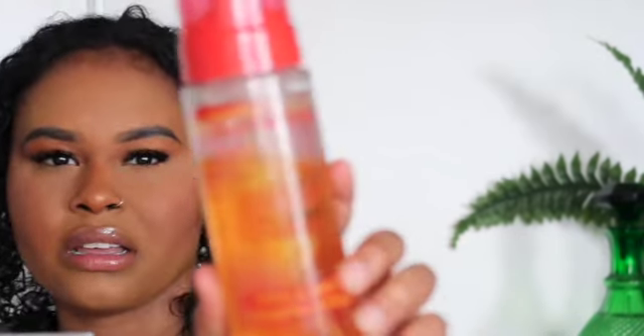Like I said, it's really thin. So the first product I go in with is the Cream of Nature Argan Oil from Morocco Style & Shine Foaming Mousse — this is what that bottle looks like. I love this product so much and I use a lot of it, so I'm just pumping it out. I do not use any comb — I just go in with my hands, working from the bottom up to the top, making sure I apply the product evenly throughout my hair.